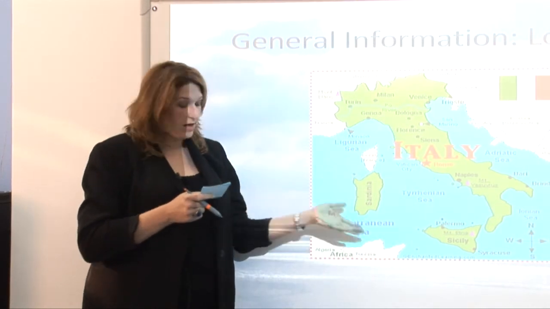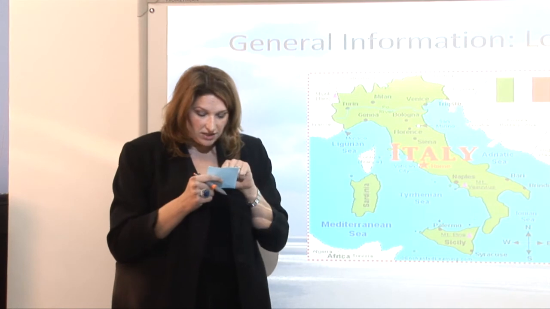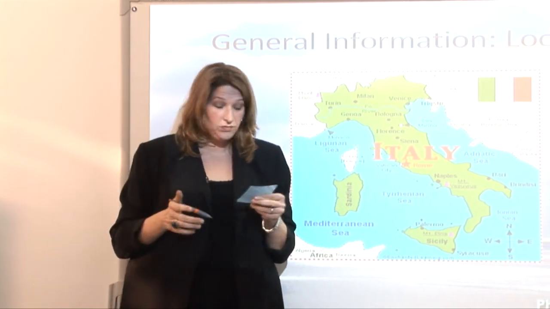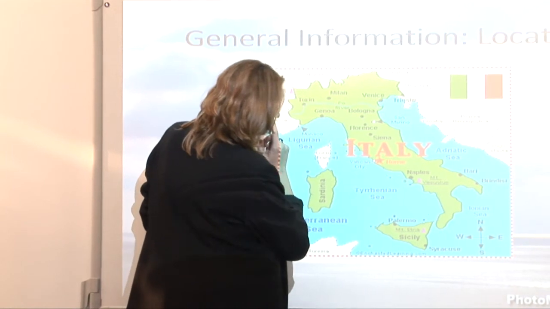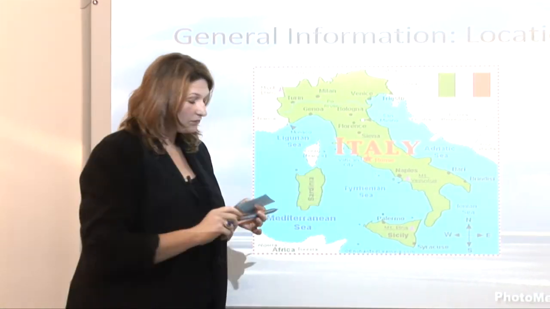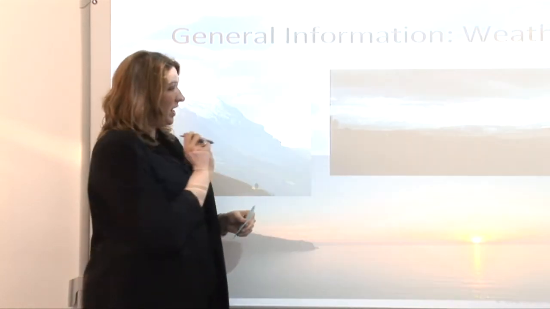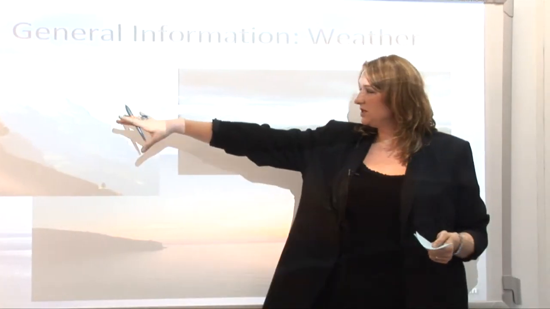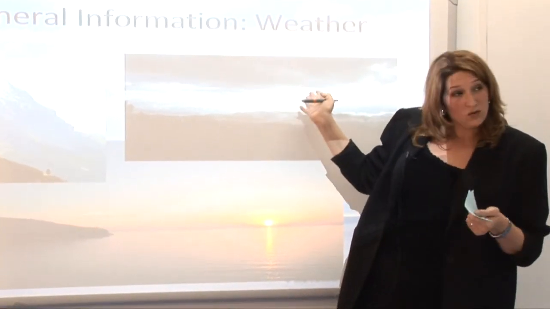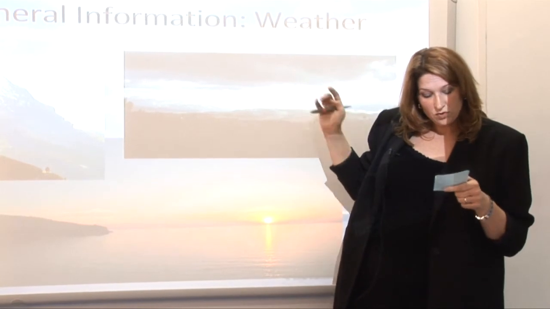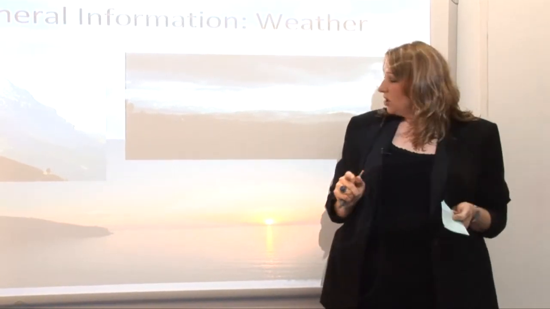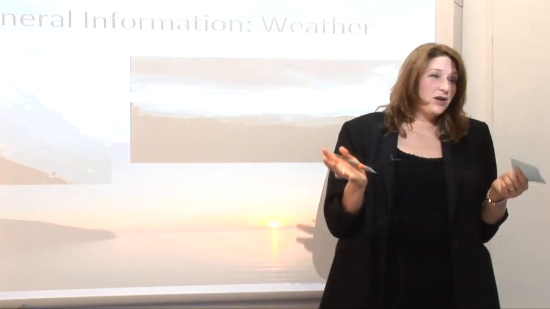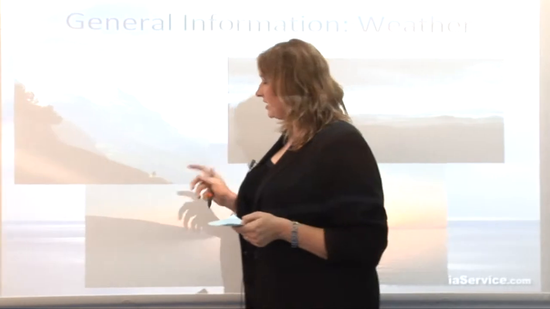As you can see from this map, Italy is located in the southern part of Europe and the capital is Rome. You can see the capital here — this is Rome. Now let's move on to talk about the weather. In Italy you have every kind of weather. You can see mountains where you can go skiing with snow, beautiful rainy weather if you want to get out of the desert, and beautiful sunsets when it's very warm near the coast. The weather in Italy is wonderful and I think you should go there.